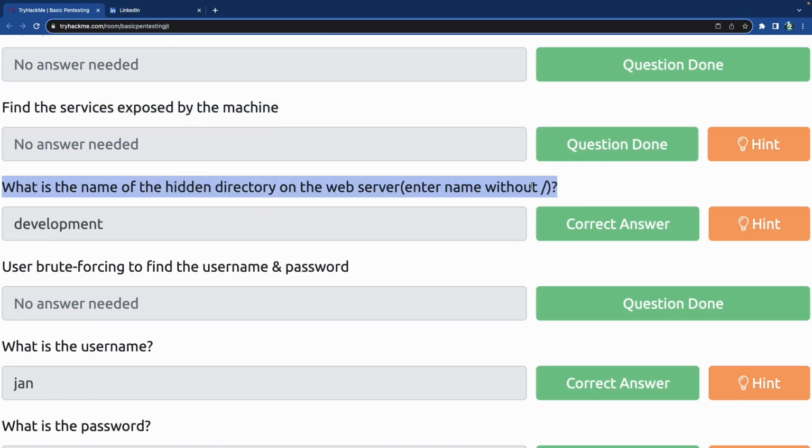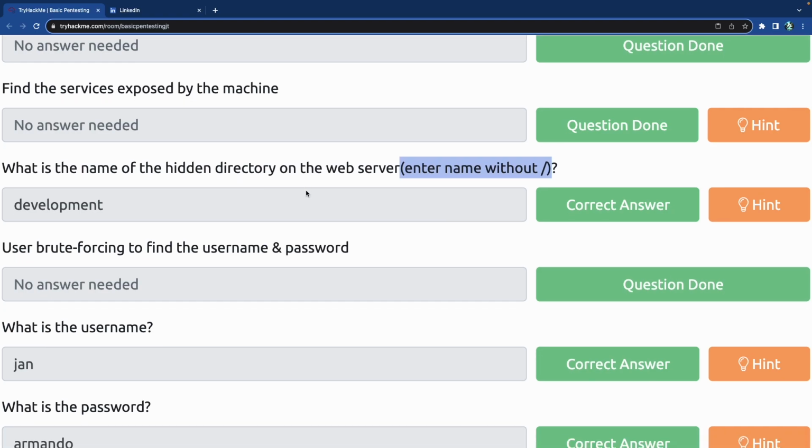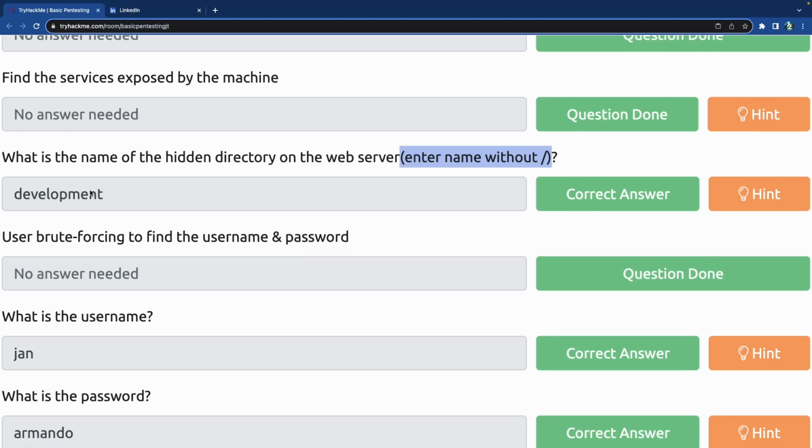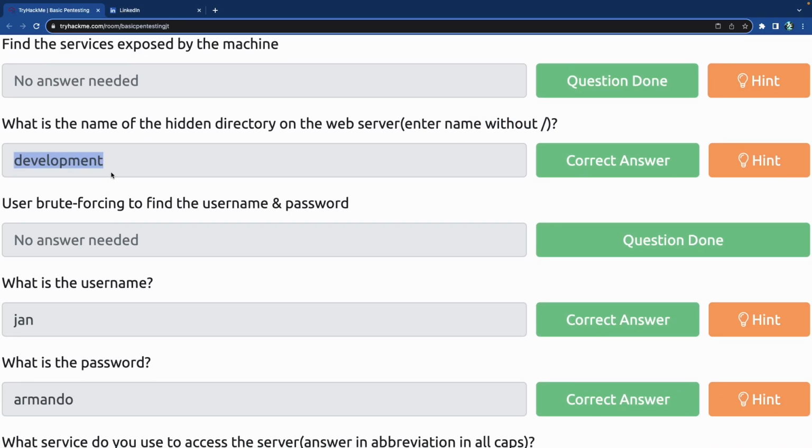The hidden directory that we found was using GoBuster and the directory option with the list of directories, and then you can find that inside a Git repository like seclists. And then there's a bunch of different dictionaries in there. One of them is a directory, or there's several directory dictionaries in there. So we did that, and we found development. And then when we went inside the development file, we found that there was a user with a J and a K.